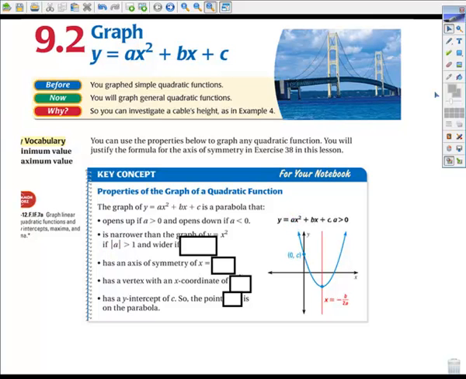We say that this is a vertical stretch. So let's go ahead and write that right in there. Narrower means that we have a vertical stretch, and that is if the absolute value of a is greater than 1. And it's going to be wider if the absolute value of a is less than 1. So really we're looking at the fractions here. And remember we said wider meant that it was going to be a vertical shrink. So make sure you put that language in there, please.